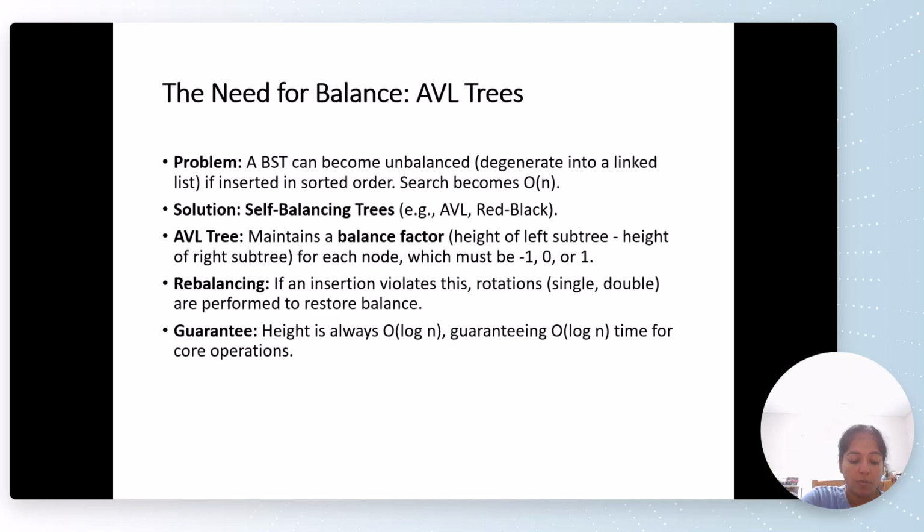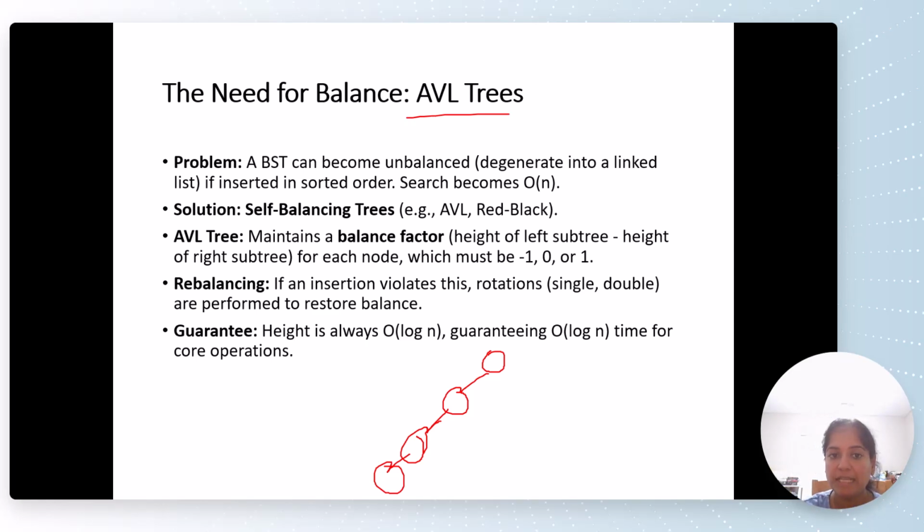Then we'll talk about the balanced binary tree. Balanced trees are also called AVL trees. A problem with the binary search tree is that it becomes unbalanced. For example, if my tree is something like this, only left children and no right child, it is unbalanced because it is increasing in only one direction, the left direction, but not in the right direction.